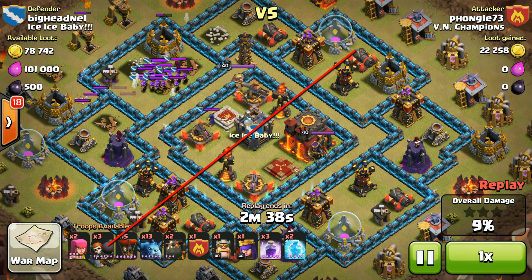Imagine you draw a line from one Inferno to the other, and that is not the sides, those are not the 2 sides you attack on. You attack from the opposite sides, doesn't matter which side, just the other 2 sides are the only sides you pull the clan castle from. Since on this base it is centralized, it doesn't matter which one you pull from, and the attacker on this one will pull it from the top.